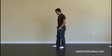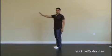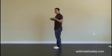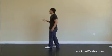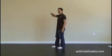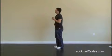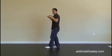So the first thing you need to do is work on the same basic step you've been dancing for, but then pick something, maybe in your office or in your home, some reference object in the foreground or background, and then try and do this basic step without having that bounce effect, okay? Make sure you pick something, and then as you step forward or you step back, you make sure that your body remains relatively on the same kind of horizon, the same line or same level, okay? So you don't see stuff move up and down in the background or in the foreground. You can just quickly say, okay, I'm remaining relatively level as I do this step, okay?